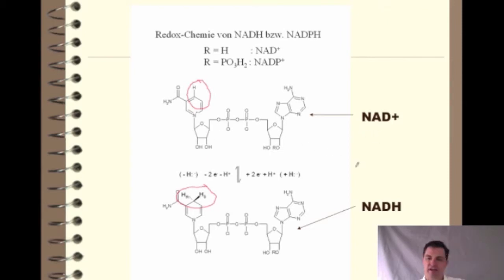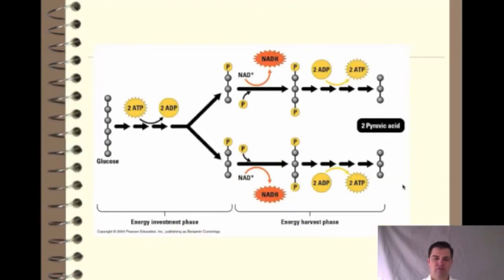And what I want you to think about is that what happens is with NAD plus, we're going to transfer the energy along with the energy in a high energy electron and a hydrogen from NAD plus to NADH. So NAD plus becomes NADH once it grabs a hold of a high energy electron. It's similar to when we have ADP and ATP. These are basically one molecule turns into the other, and this is the high energy state. That's what happens in this case here. So NAD plus becomes NADH, and it's holding on to, at that point, a high energy electron. And that's very important in glycolysis because we're going to use this NADH and its high energy electron in the final step. Okay?